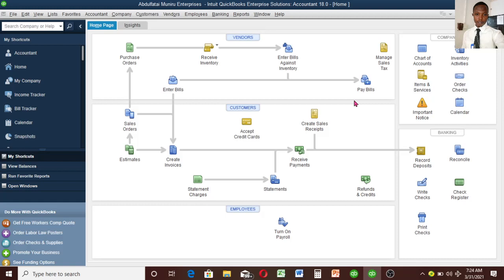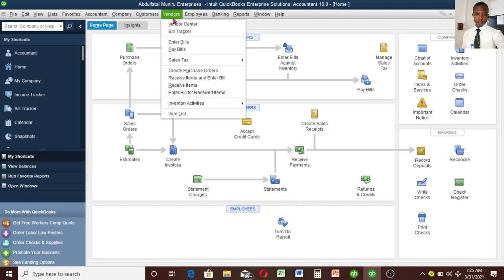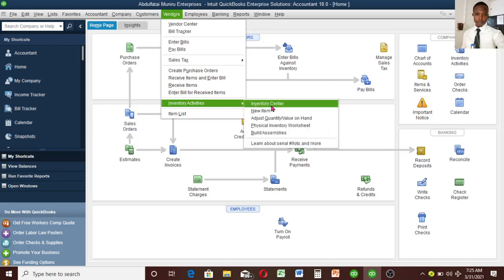Here we have the inventory center, but if you are not using the enterprise solution, if you are using pro or premier, you might not have the inventory center. If I go to this inventory center, I would also be able to create an item there.